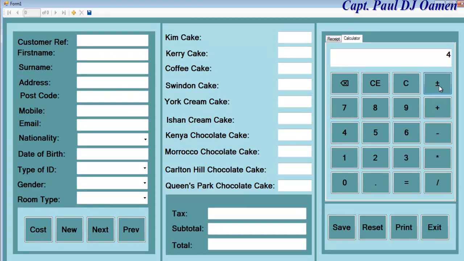Let's say 4 plus minus multiplied by 9 equals minus 36. That's fine. We can delete, and even when we enter whatever, we can clear it all. And that's it. The calculator is taken care of.